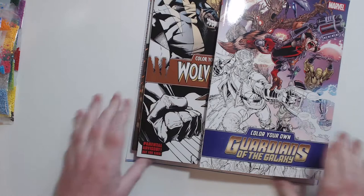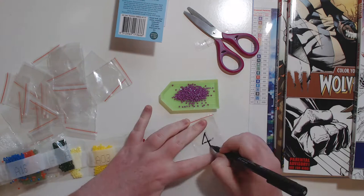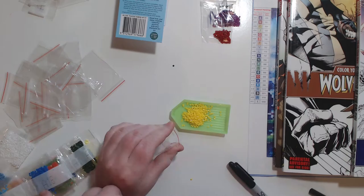Now I'm going to speed this part up because this takes a while. You're going to maybe need to put about half an hour into just working on this. So here you just need a Sharpie. You'll write the number on each one, if you can get a pen that works. I was having so much trouble finding a pen that just worked on this plastic. My Sharpie just didn't want to work. I found another Sharpie in the end, and that's probably the best thing I recommend. Just like a permanent Sharpie marker works perfectly for this kind of thing.